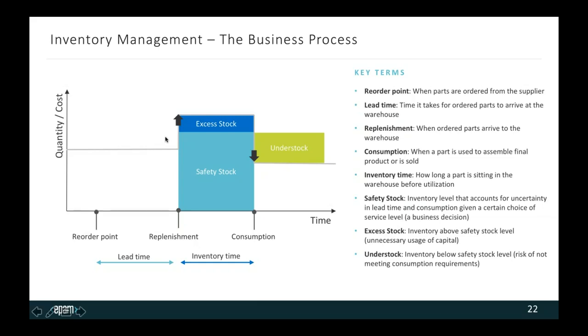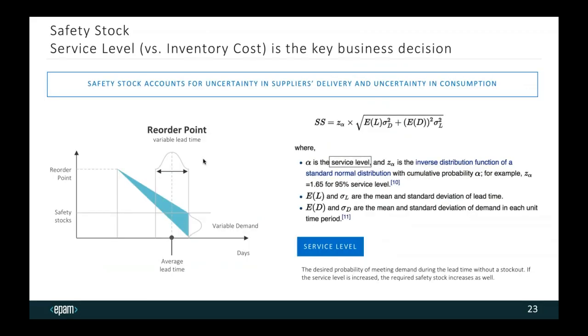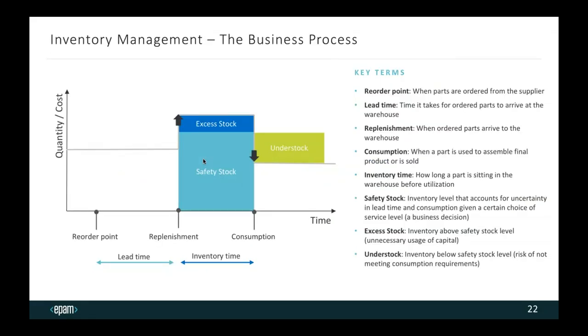There is an industry standard methodology we took here, called safety stock. I'll very briefly show that because there's a complicated mathematical formula. If you explore our solution, you'll be able to see it in action. But for now, I just would like to look at the conceptual level. Safety stock is meant to make sure that, given a certain preferred service level, you can satisfy all your needs. So what is service level? Let's say you want to build a car. Service level is a business decision: how sure you want to be that you're always going to have an engine on the shelf when you're going to build a car.